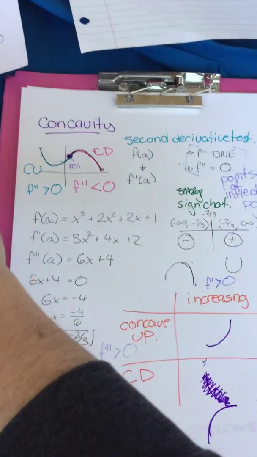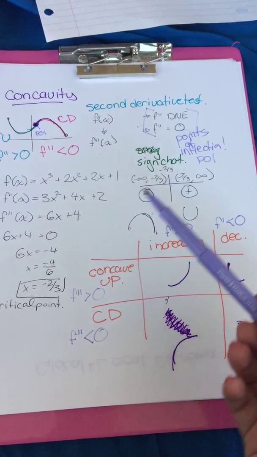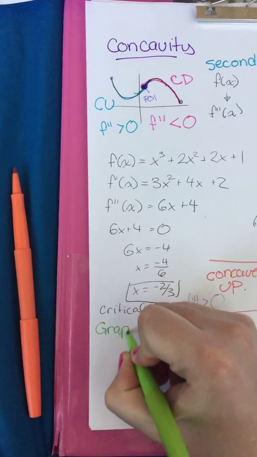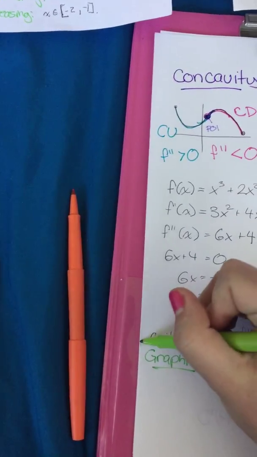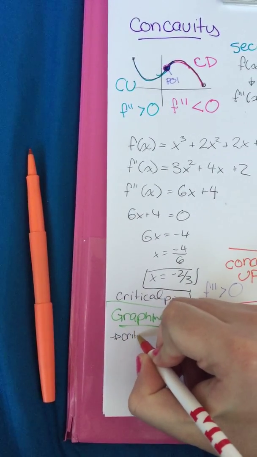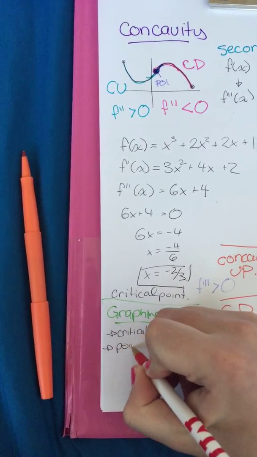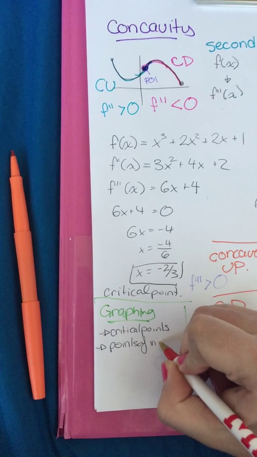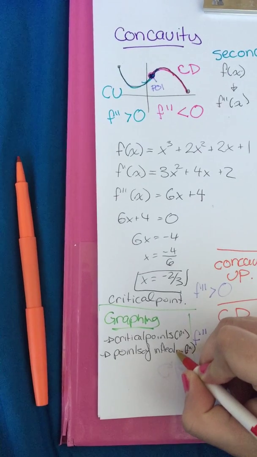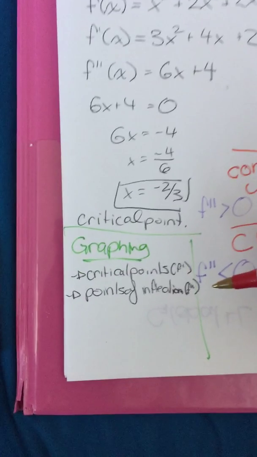So using this and what we learned in the last video, we can put this all together and we can start graphing functions. In order to graph a function, first what we need to do is find all critical points and points of inflection. So that means finding f prime and f double prime. Sorry, I didn't finish my word there. So f prime and f double prime. I know that's kind of hard to read. Let's zoom in a little bit.